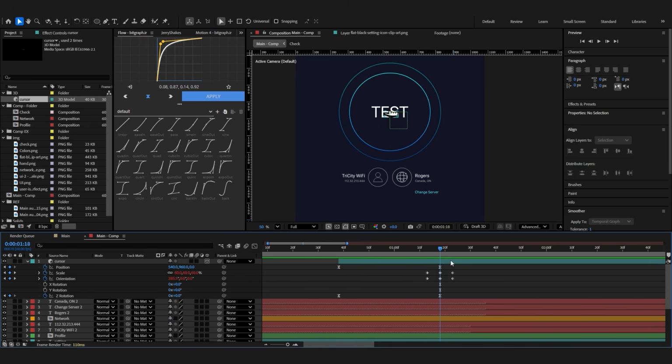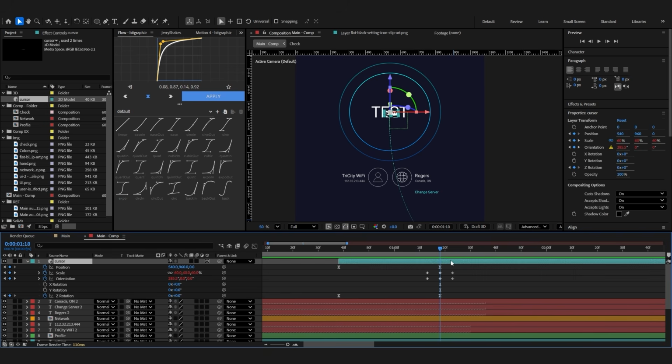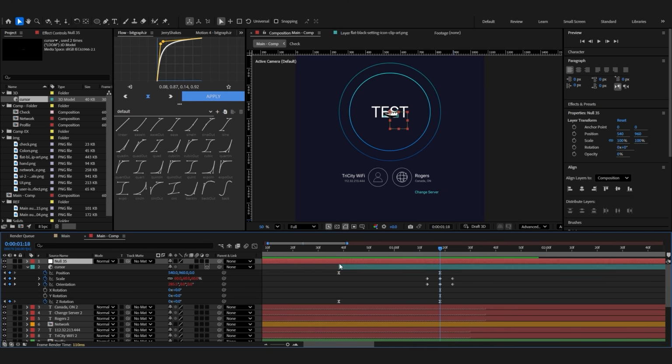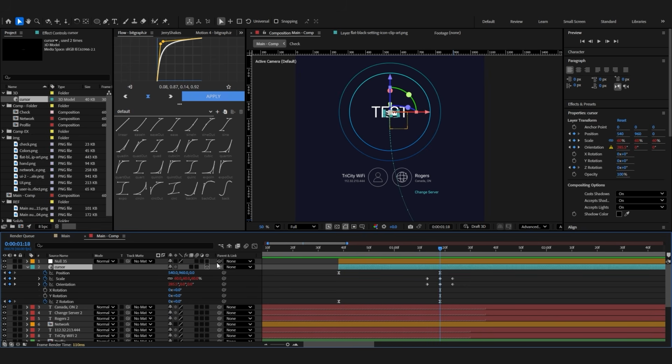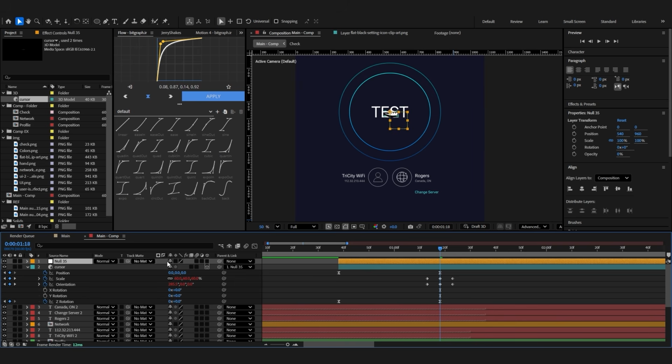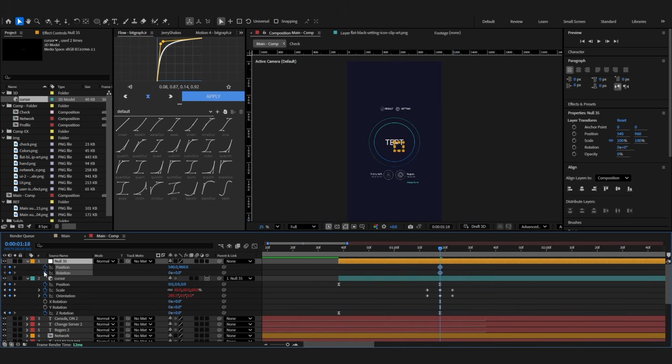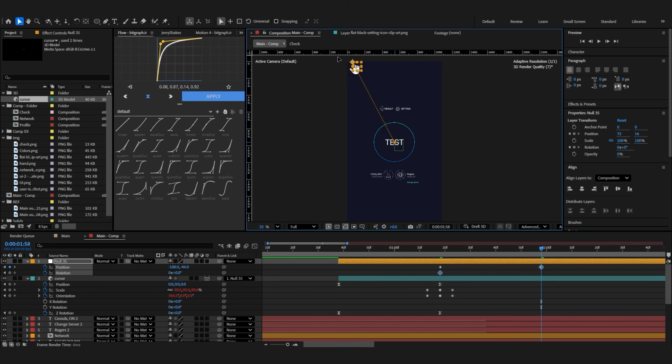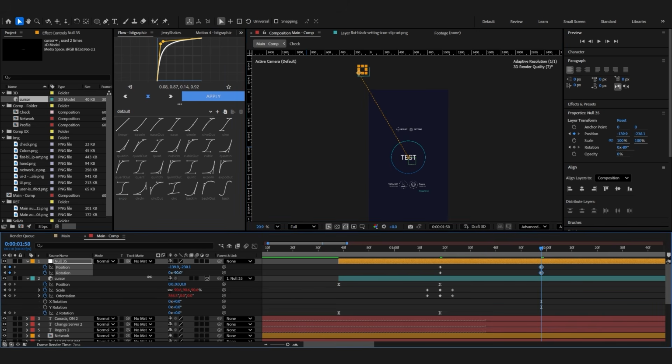So down here, first of all, before I move to the next step, I'm gonna add the null object to this one and cut it out from here. Maybe change the layer color to something around orange, and then connect it to this one, like the cursor to the null object. I don't need to make it 3D. I'm gonna add the rotation and position down here, and add a position and rotation to this one, and move the null object to out of the frame, right?